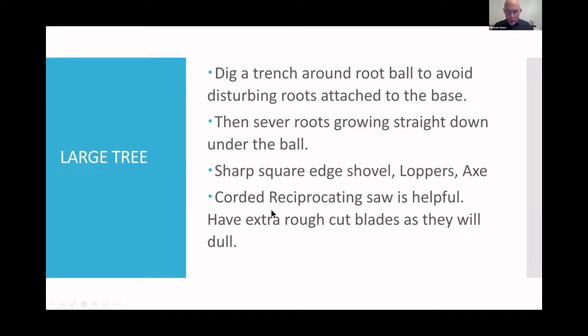For a large tree, one of the things that's critical in getting that tree is to not disturb the root ball. So one of the things, and I'll show slides here in a minute, you're going to dig a trench around the root ball. And the reason you dig a trench around the root ball is you don't want to disturb the roots attached to the base. After you dig the trench around the root ball, obviously the bottom of the root ball is still connected, and you're going to have to sever the roots that are under the root ball. And again, trying not to disturb it.